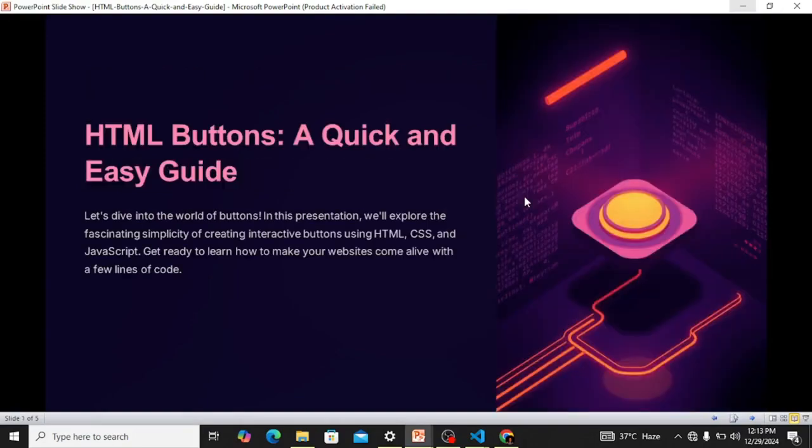Did you know that with a few lines of code, you can create something magical for your website? Well, today we are going to dive into 4 steps on how to create an interactive and stylish button in HTML. It's a quick, fun, and easy way. So, guys, let's quickly dive into it. Now, there are 4 steps on doing this.